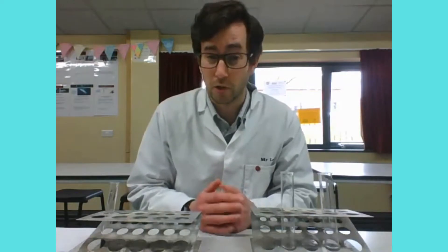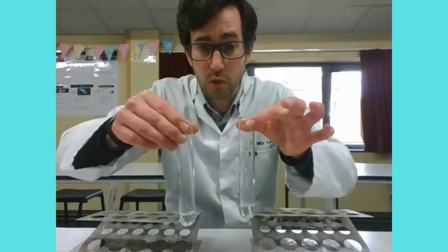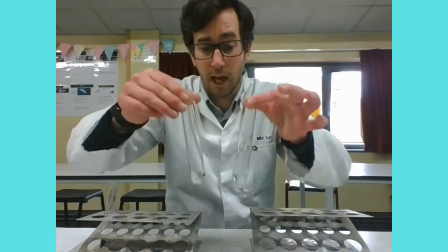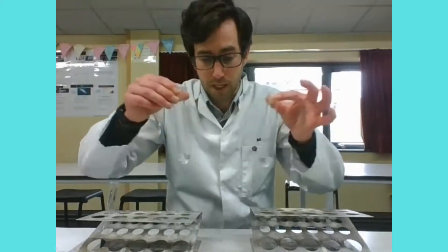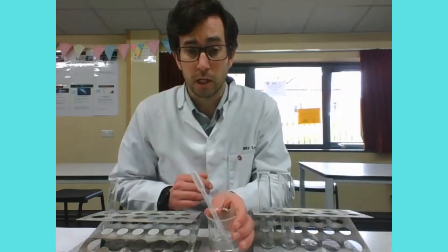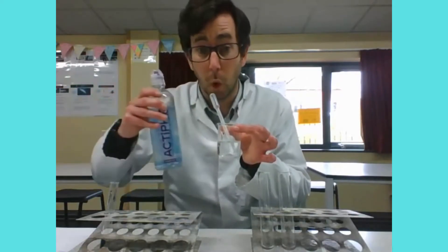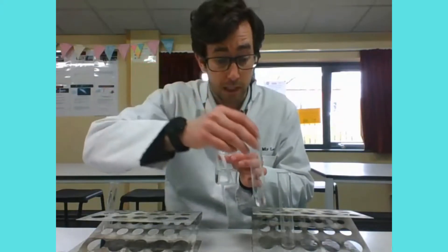That's not a concentration we have readily available in the lab, so I've had to do some serial dilutions to get to that concentration — so there are already some errors that could have occurred there. I've got two test tubes, each containing a sample of my 10⁻⁵ mol dm⁻³ hydrochloric acid, so I can repeat the experiment twice and calculate a mean. Rather than a full titration, I'm going to do what I call a micro titration — counting the number of drops of the pH 9 water it takes to neutralize this very dilute acid.